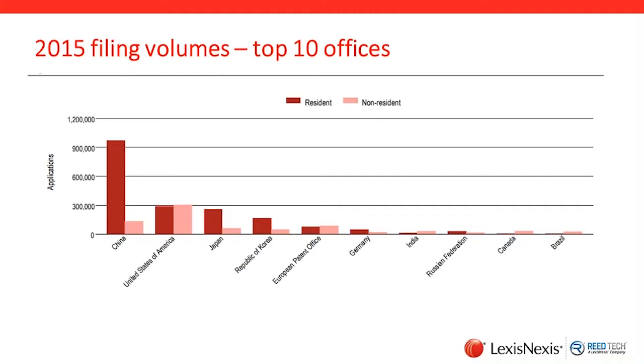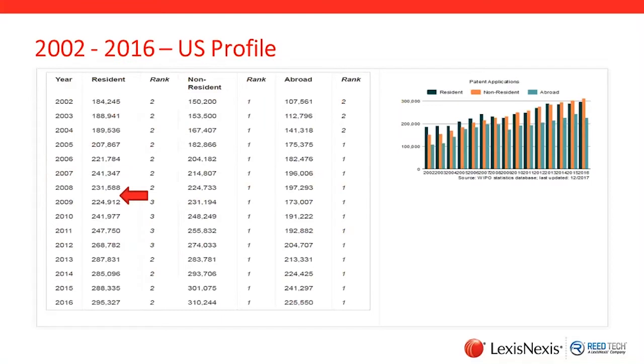Of those Chinese filings, roughly 80% or more are internal — inside China. The filers are domestic filers, which is interesting. The statistics from China show that it's all being generated by inside filers, which is different from the US and at the far end of the spectrum. We'll see some of that information illustrated further as we go through this. We'll start with the US, and like I said, we're going to take a look at about a 15-year trend line here — the US profile.